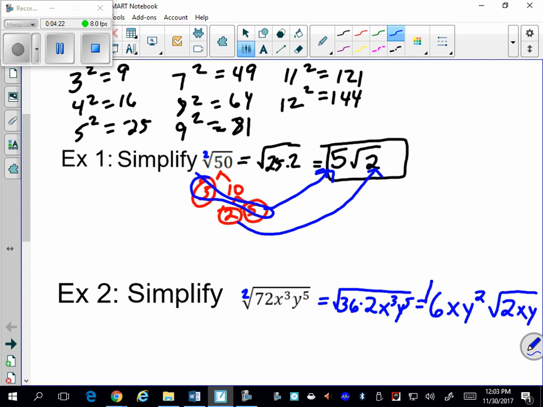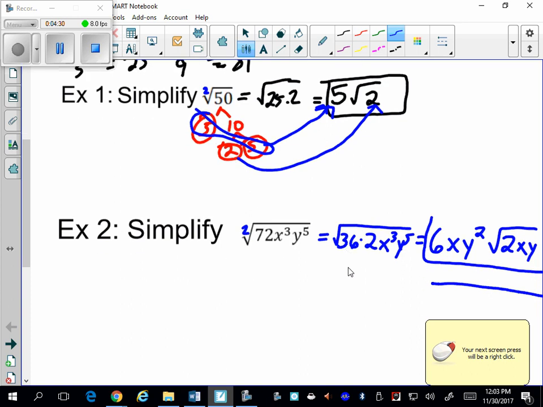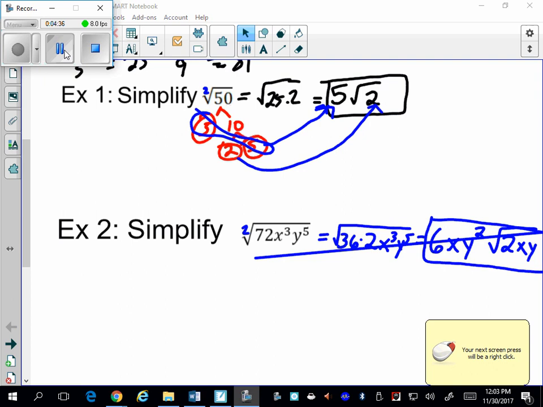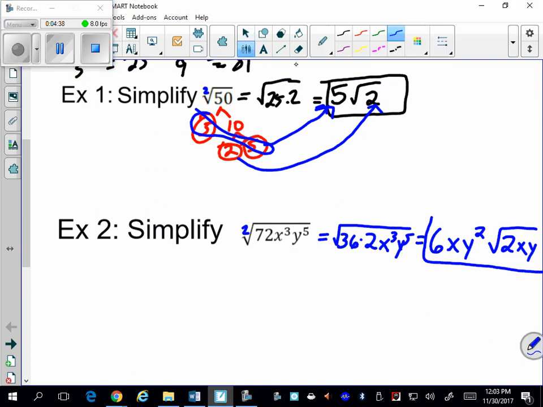If I do the same problem with trees, I would start with 72. It doesn't matter which 2 numbers you choose, 9 and 8. It could be 36 and 2. We keep breaking these down, 3 and 3. Those are your prime numbers there. 8 is 2 and 4. 4 can be broken down into prime numbers, 2 and 2.